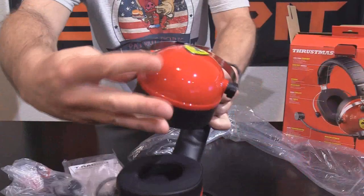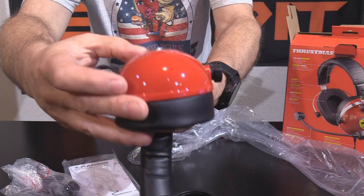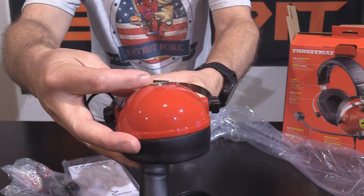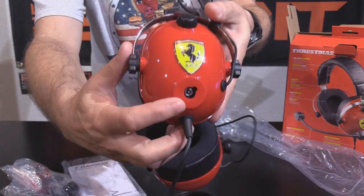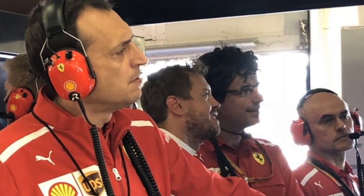The red of the cups — that red could be no red on planet earth other than Ferrari red, and then you have the quality Ferrari emblem or logo on top of that. And like I said they look like the same kind of headphones that the real crew members would be using for team Ferrari. They are pretty amazing.